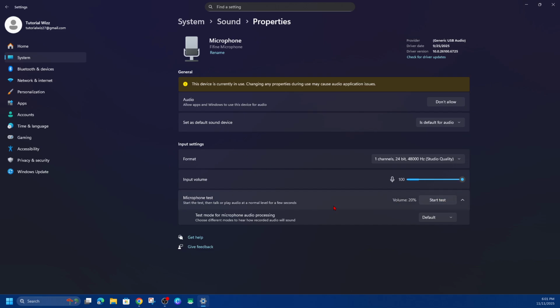Now another thing we might need to do is disable other audio apps. So close or disable background apps that hijack mic access. These can be like Discord, your Steam voice chat, Nvidia ShadowPlay, Xbox Game Bar, etc. So just basically click out of them, then restart ArcRaiders and test again.